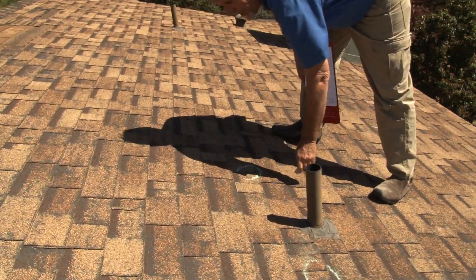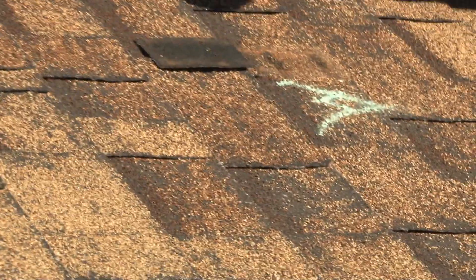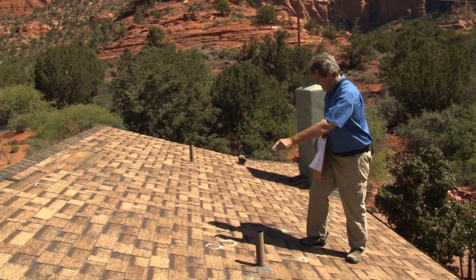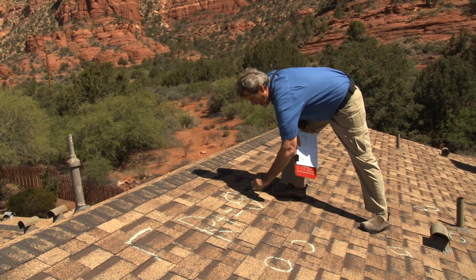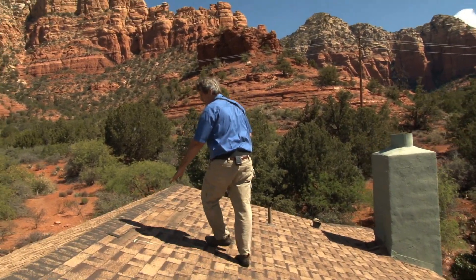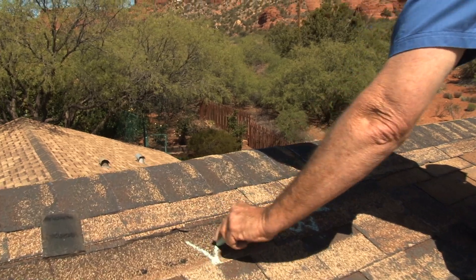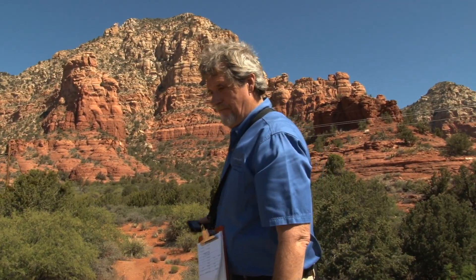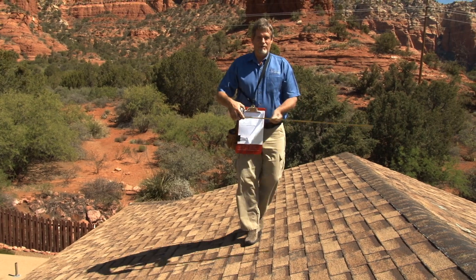So I've got four, five, six. This is a wind damage shingle — I'm just going to write a W next to that. Seven. One, two, three, four, five, six, seven, plus the wind is eight. So now I'm going to mark on this slope that I found eight-plus hail hits on this 10-foot by 10-foot square. I can also see right here some more wind damage — you can see where shingles are missing. I'm going to go do the next slope. Before I measure or do anything, I've marked my damage so I can see exactly what it is I'm going to be doing on this roof.